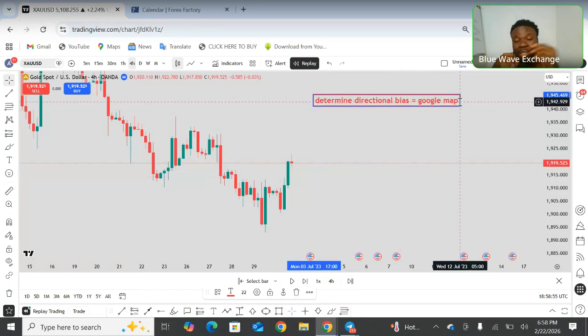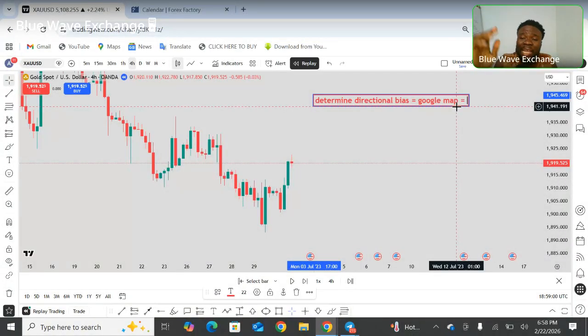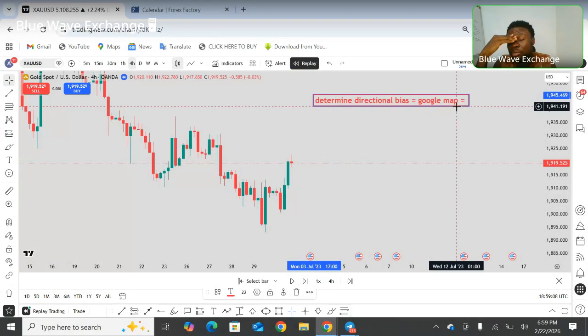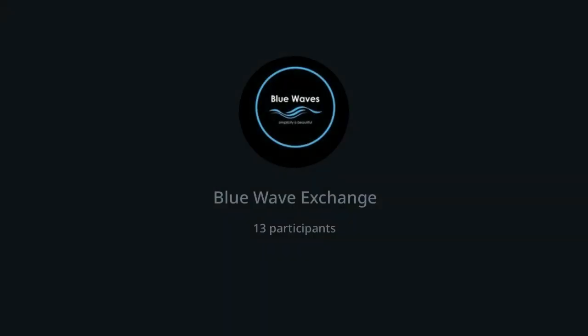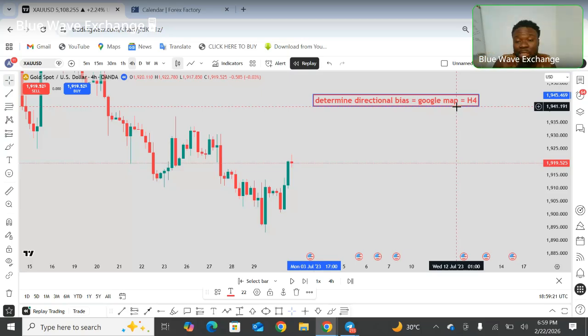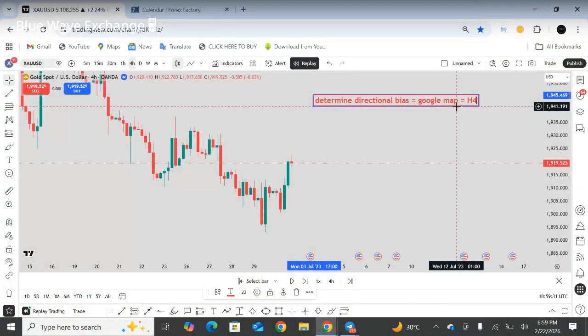So the directional time frame is my Google map, which I mostly take from the higher time frame. As people consider this one to be the higher time frame, and this one to be the lower time frame, it varies based on the individual. Someone can consider 30 minutes as a higher time frame. For me, my high time frame is the H4 time frame. This is the time frame I mostly seek my direction from. If you see me taking a buy, it's because I got a clue from the higher time frame. If you see me taking a sell, that means I got a hint from the higher time frame. You get it? That's my H4 time frame.